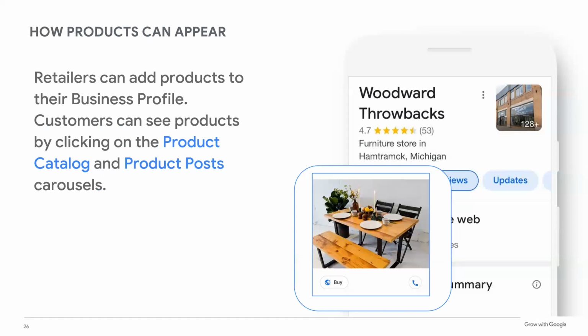Now, let's talk about showing off your products. Okay, this is an important part. Highlighting products on your business profile can encourage potential customers to learn more about them. Remember, people that see your business profile already have shown some level of interest based on how they searched. Showing a variety of attractive product images can pique their interest even more. And even if you don't have an e-commerce website, you can give shoppers a good feel for the products that they can buy when they visit your brick and mortar store.